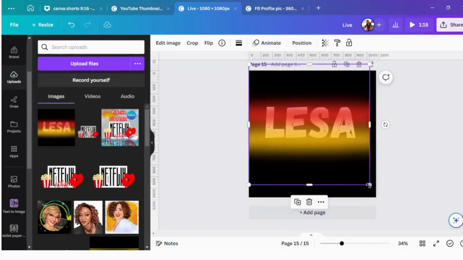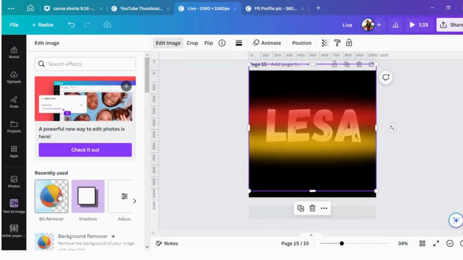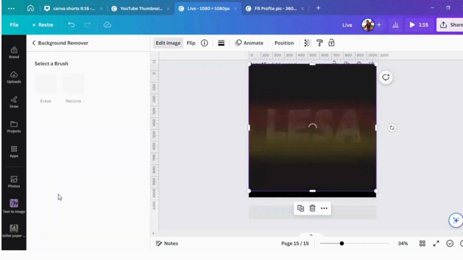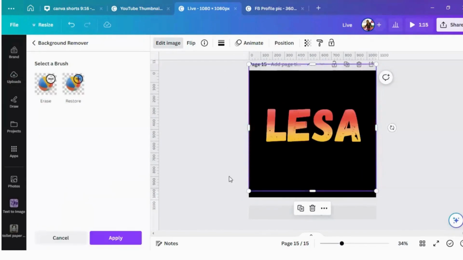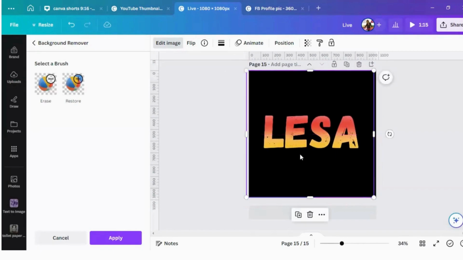Once I got that in, I'm gonna edit that image and remove the background. Once that background is removed, we're good to go on our letter.